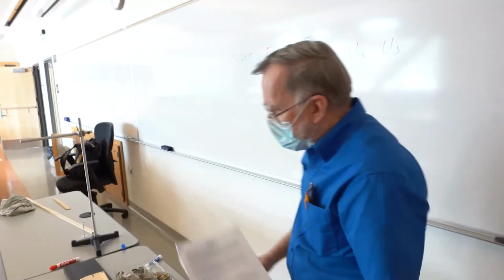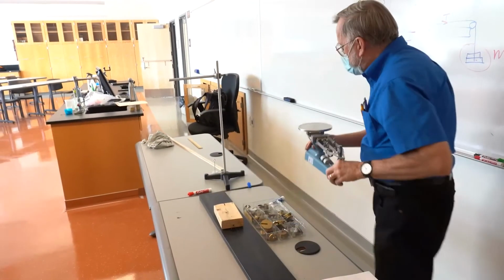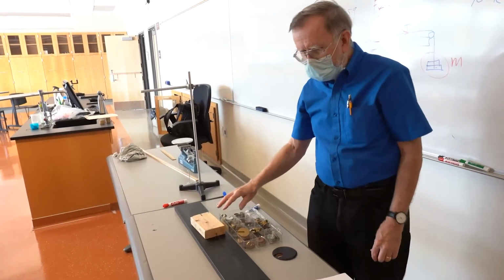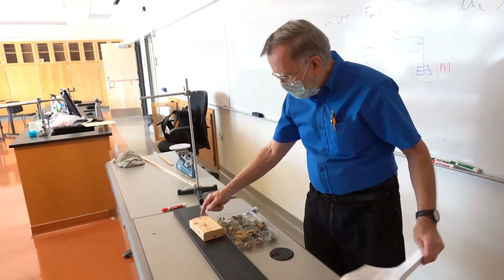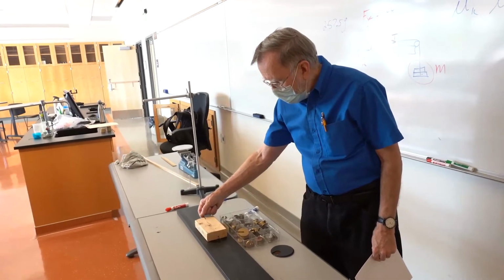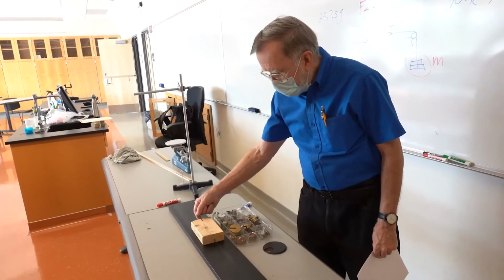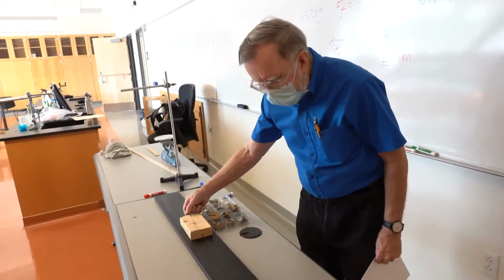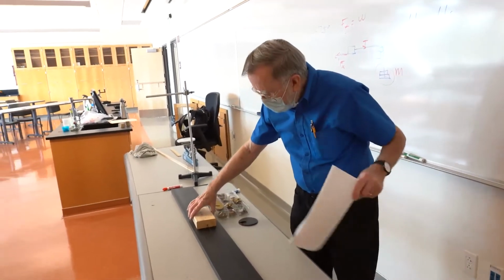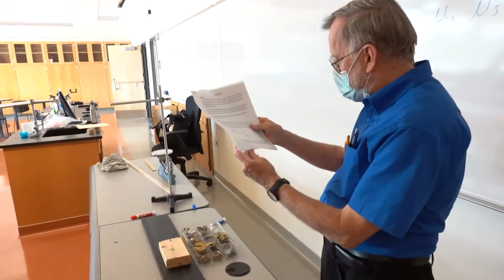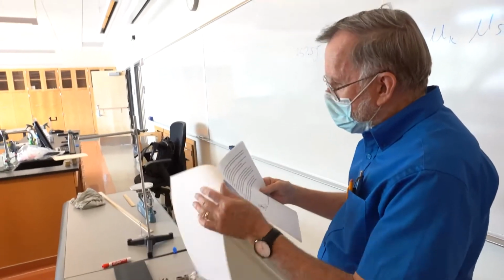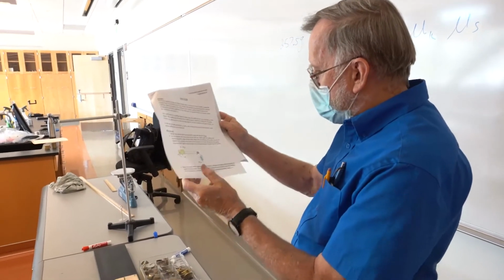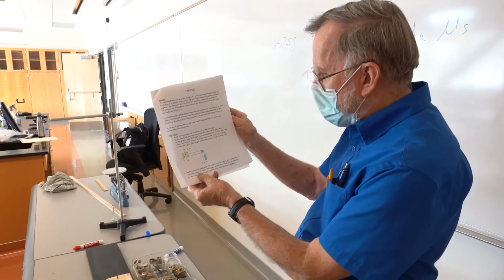It says give the wood block a slight push. Okay, notice the block isn't sliding yet because static friction is stronger than kinetic friction. So that's why we have to give it a little push to break the static friction to see if kinetic friction is small enough to let it slide, but it's not. So because it's not sliding, it says if the block isn't sliding, you should add masses, add a few grams of mass to the hanger.